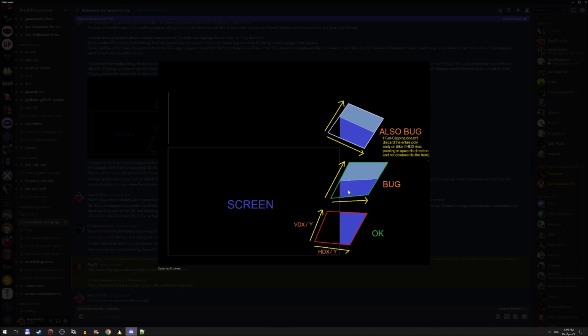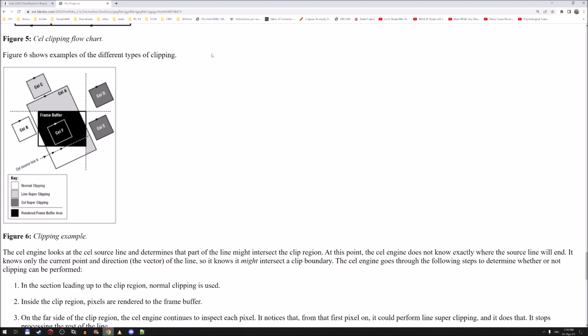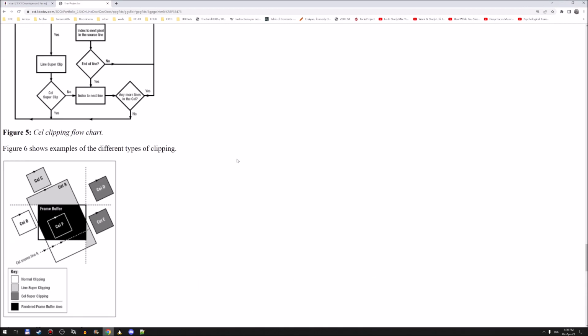Because previously, line by line, it will clip, it will discard at some point, and then it realizes, okay, this goes there and that goes there, so I can discard the rest of the polygon. And I will tell you why. Based on these examples, this is the thing I'm not sure. I would think that the cell superclip would be an entire polygon to be discarded.